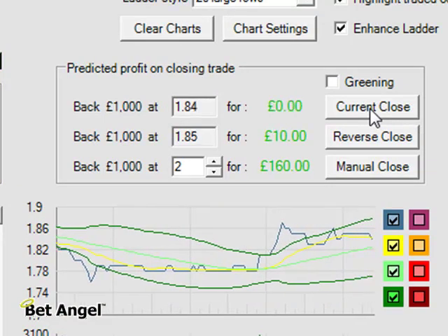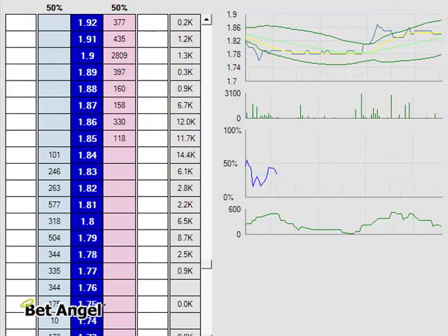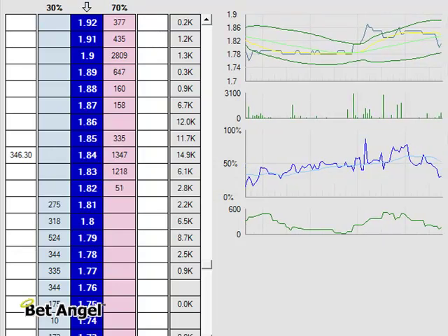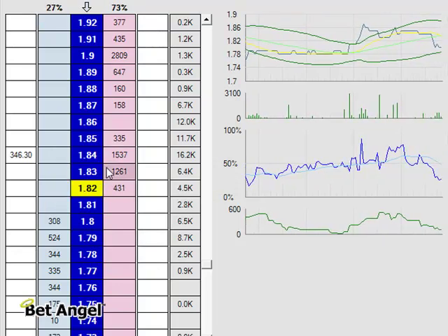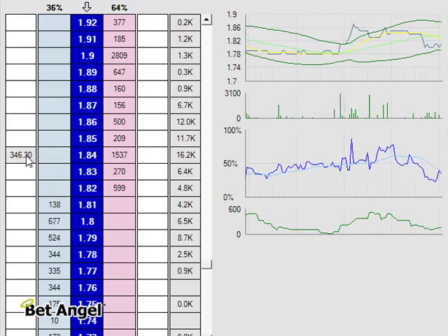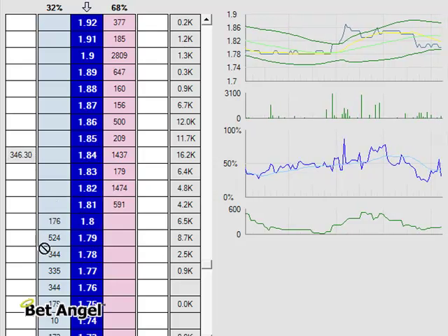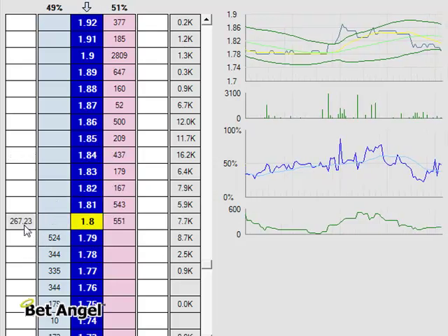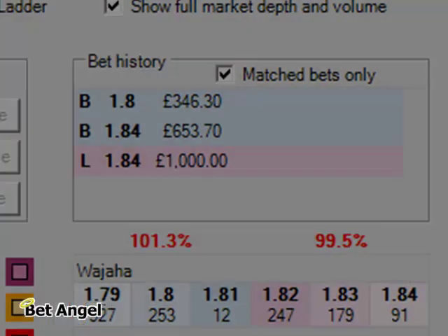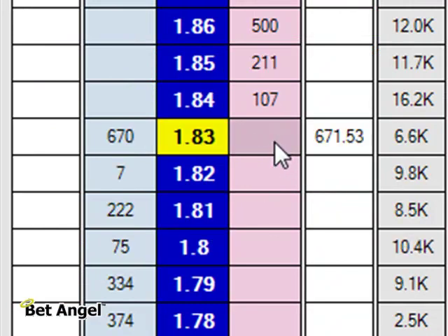I'm tempted to cut out here because it doesn't look very strong. I'm going to use the trade calculator to cut that out. In fact I cut it out just a little bit too late because we've still got a bit of loose money over here, so it may come back up to meet that hopefully. No it hasn't, so I'm going to drag and get rid of that — just going to dump that order. So you can see we've started with a £13 loss, but let's give it another go.